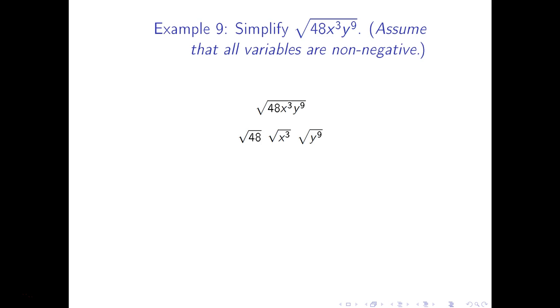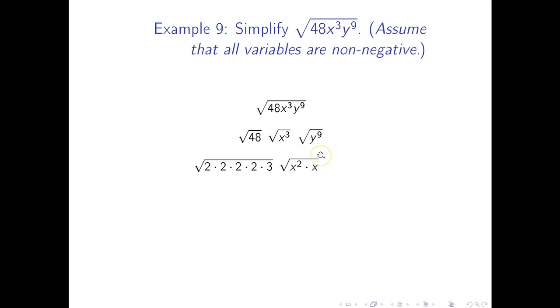Well, if you did this, notice 48. First off, I'm going to prime factorize that into 2 times 2 times 2 times 2 times 3. It's not a 4 in the end. Then for the x cubed, again, I'm going to ask what's the largest even number, so largest multiple of 2, that is smaller than 3? Well, that's 2. I'm left with 1x because 3 minus 2 is 1.